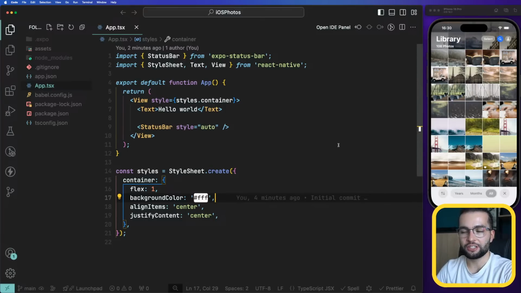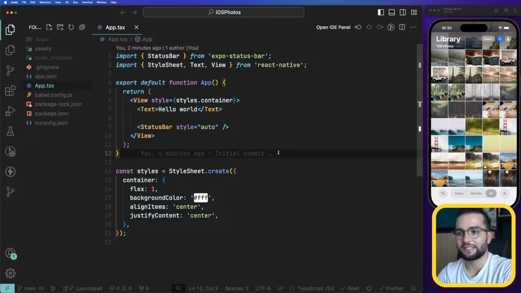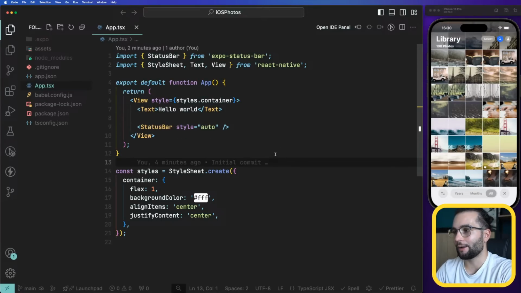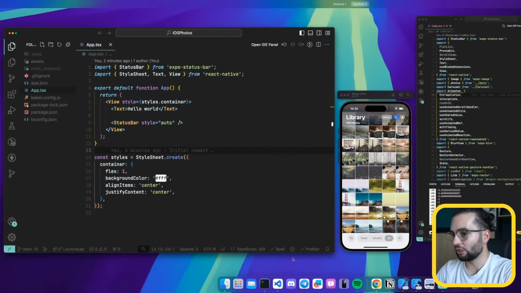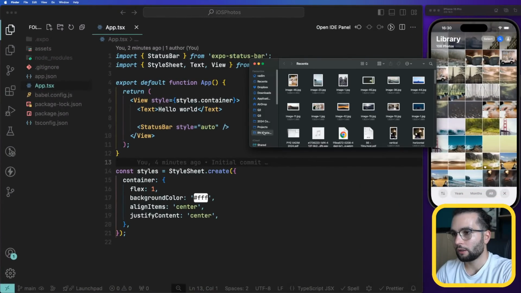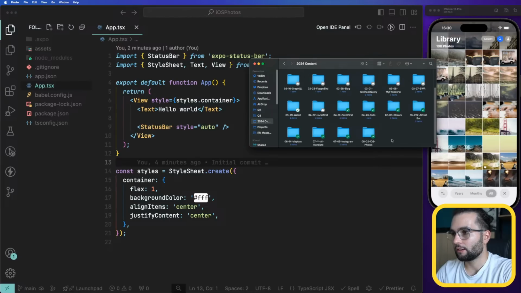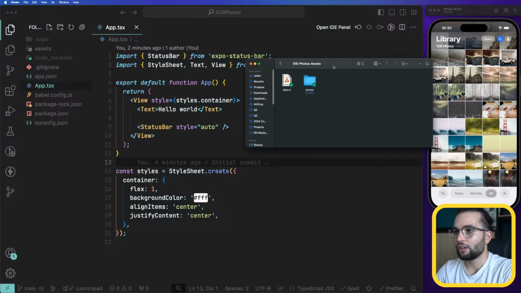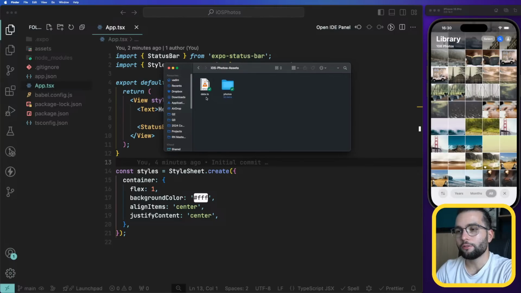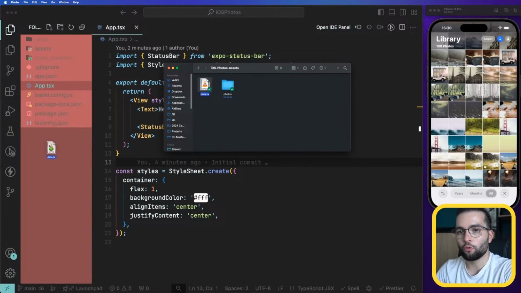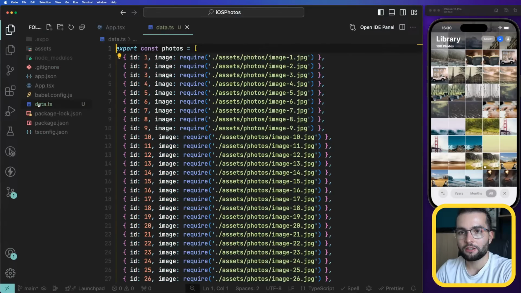For this we need some images, and I have prepared for you a list of images and some dummy data that will help you build this application easier and have some real data. So go ahead, in the description of this video where you see asset bundle link, download that asset bundle, and in the content assets you should see two files. First of all, there is data.ts. Let's go ahead and move it in the root folder like this, so it's beside App.tsx.